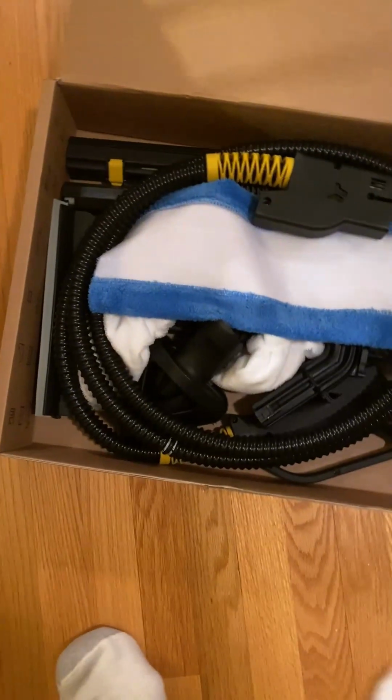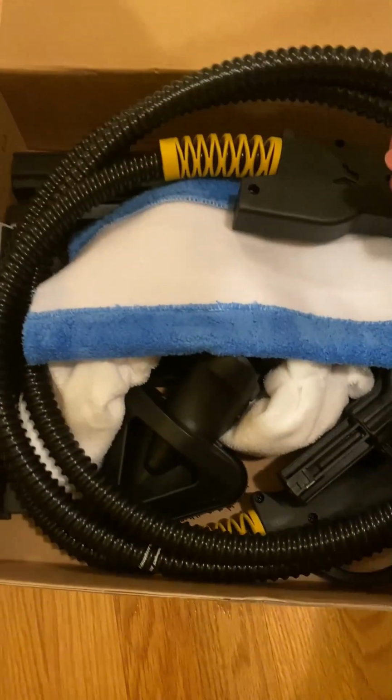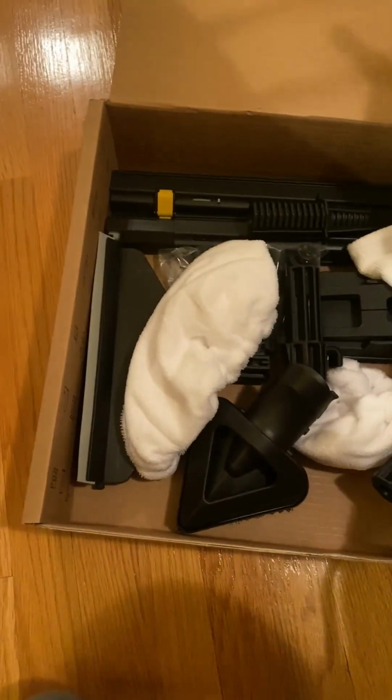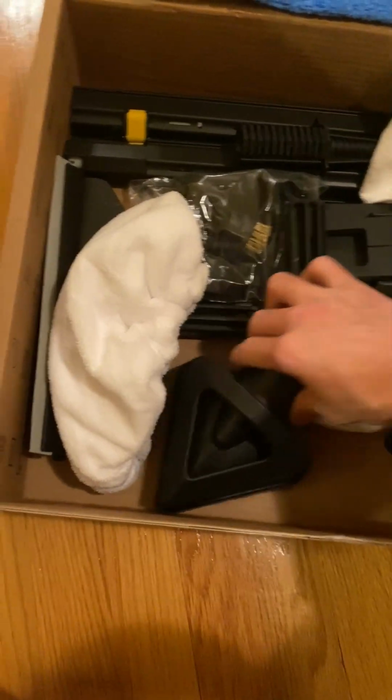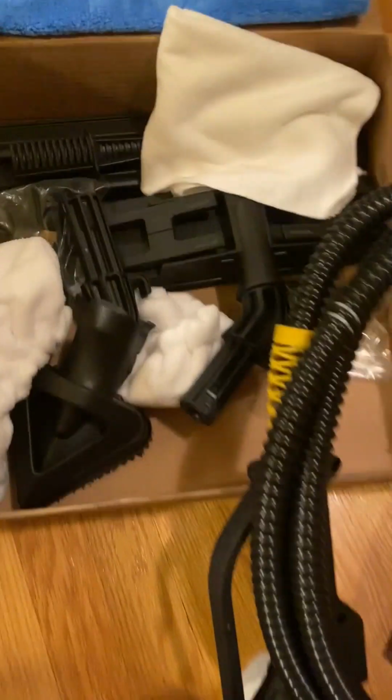Okay, I finally got this out. Now let's see what is in here. And we have the vacuum tube, or the steam cleaner tube. We have, looks like a brush head, some towels, and various brushes. So this all looks awesome.